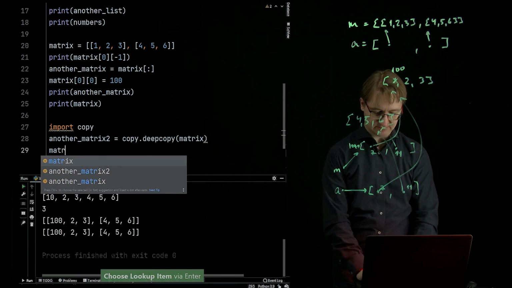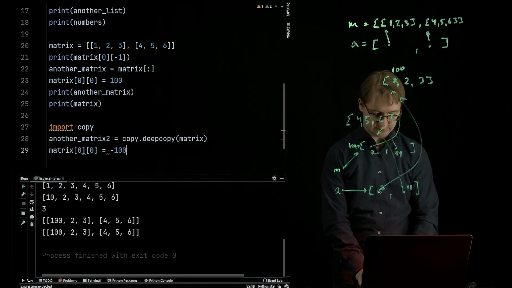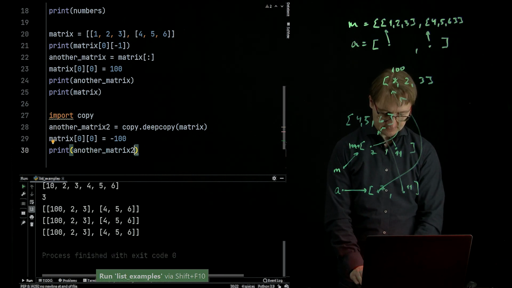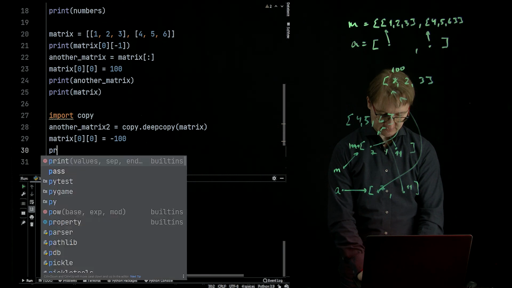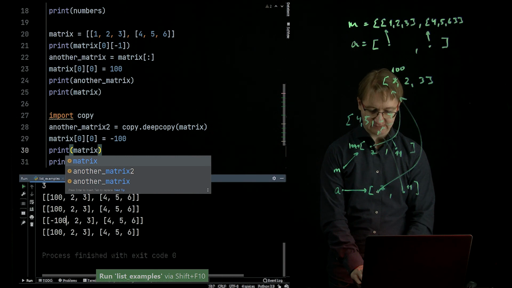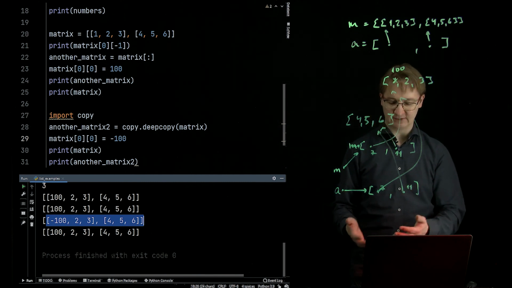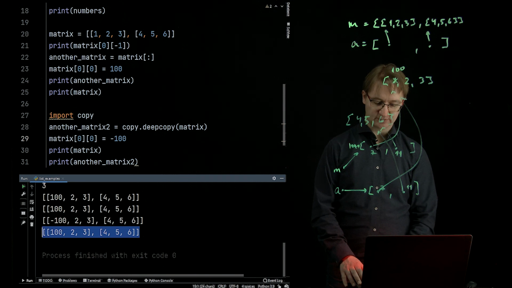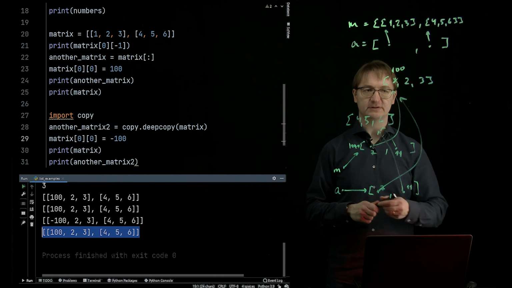Now if I change the matrix's first value to, let's say, -100 and print out another matrix 2, and let's print the matrix also. Here we can see that I modified the value inside the matrix, but another matrix 2 didn't get this modification, because deepcopy also copies those inner elements.